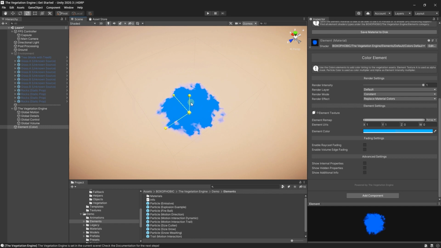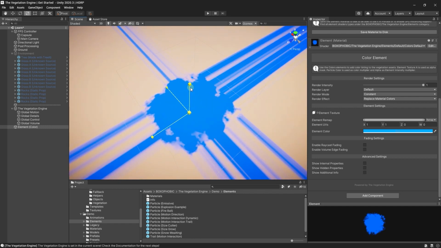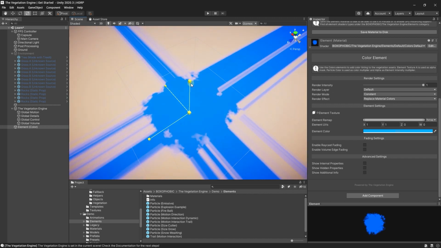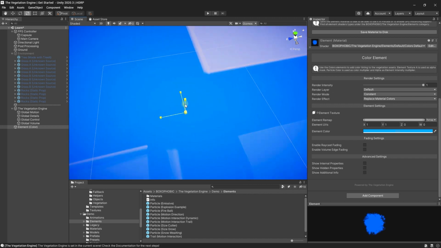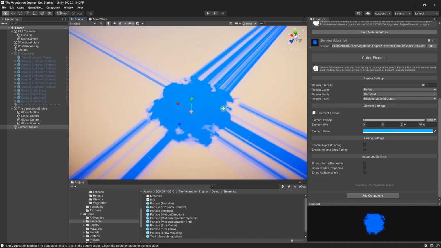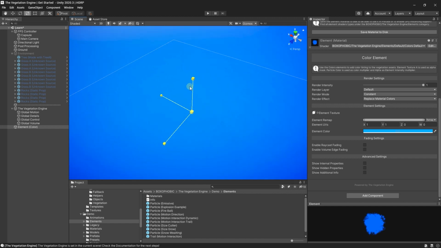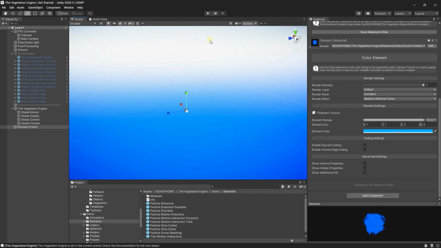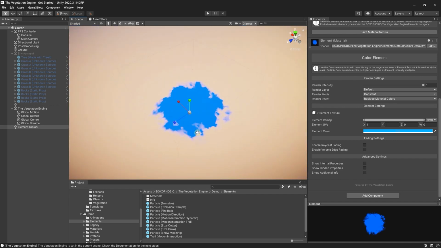If I scale this element up, once it reaches the volume edge, it will be stretched outside the global volume. This is by design because you might want to have elements that go outside the volume, and they will affect everything else that is outside the volume.